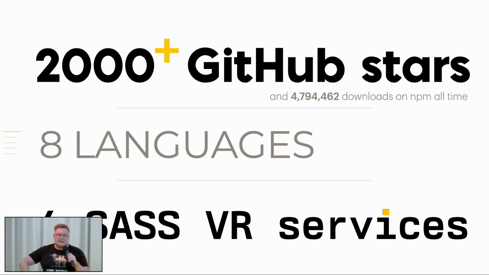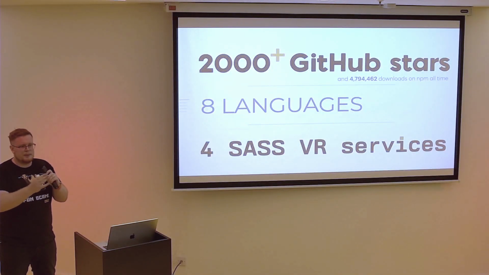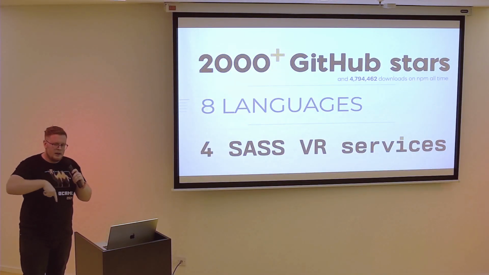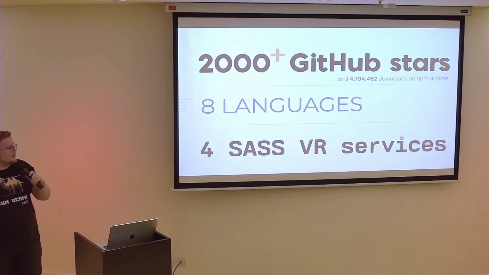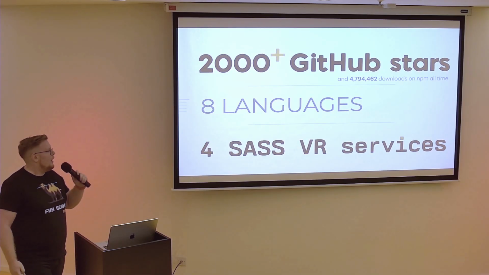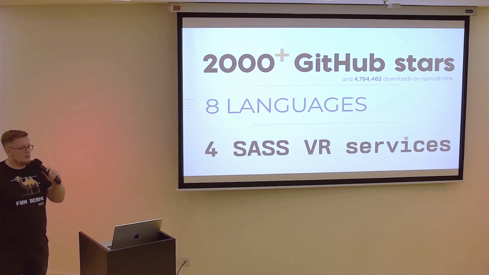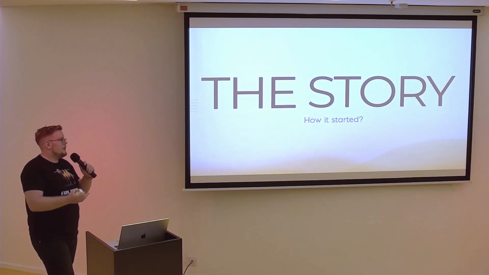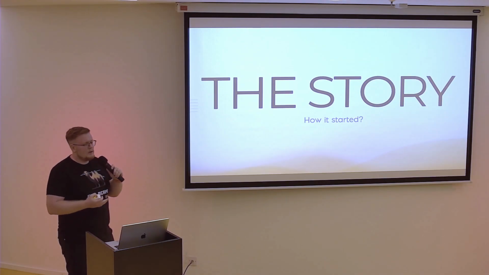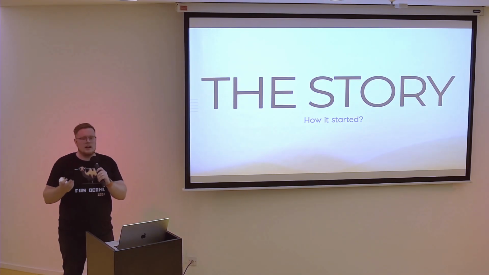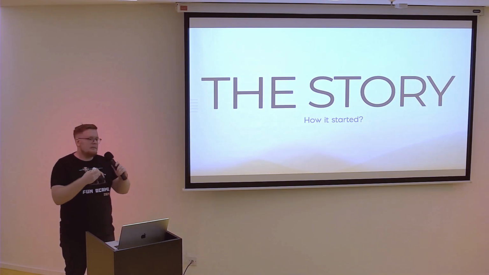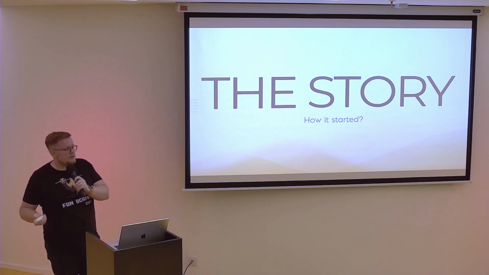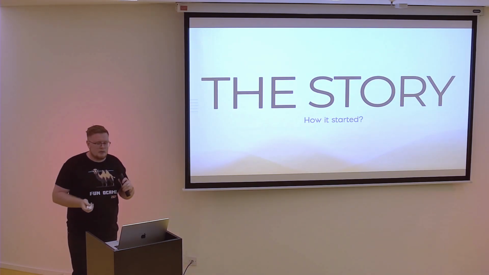From JavaScript mainly, and there are 4 SaaS visual regression services, which is basically a service which takes your screenshots from different builds and compares them, built around odiff. 2 of them are publicly announced, 2 of them not, but I know. And basically, they build a business around my library. So today I'm going to tell you a story about how this project started, how it became faster, what optimizations I did, and maybe you can do to make your OCaml projects faster.